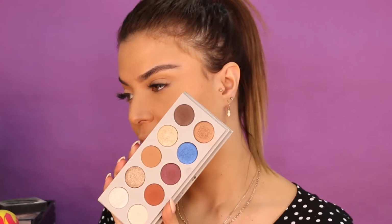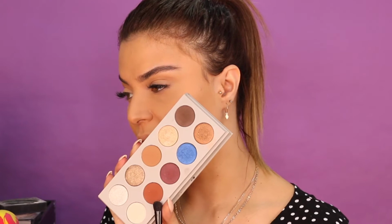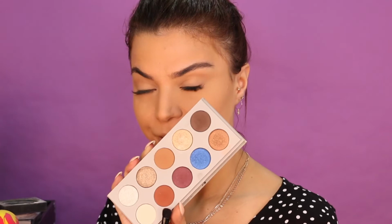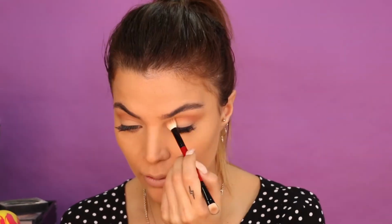The second shade that I'm going to be using, that also is going to go into my crease, is this shade over here. This is a bit darker, and this is just to give a bit more dimension to my eye. Taking that second shade, I'm applying it again all over my crease, but just a bit more precise, because I just want to focus under the bone. So you can see, after applying that second shade, it kind of gives more dimension and color to the eye.